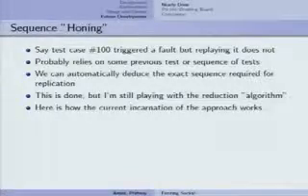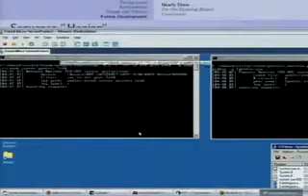Another really cool thing we have is sequence honing. So for any of you who have fuzzed before, I don't know how often this has happened where, let's say we have test case number 100, it generates a fault. We go back to replay 100 and we get nothing. So, it's not like the world has changed. It's because there's probably some subset of sequences beforehand that set up that vulnerable environment for 100 to come in and do its dirty work.